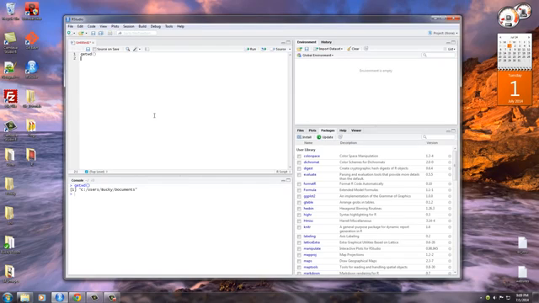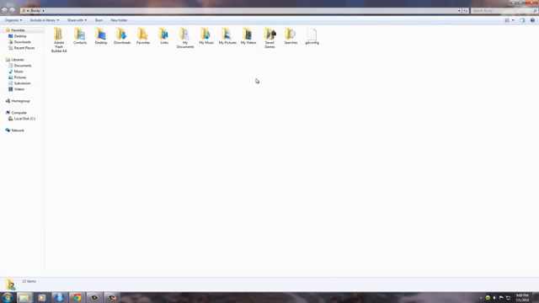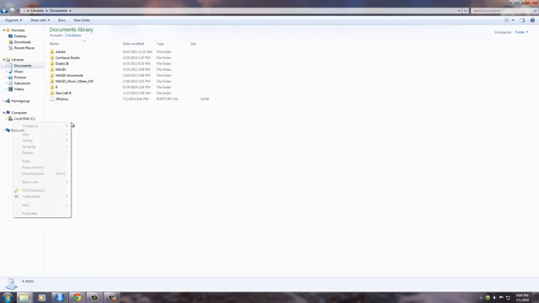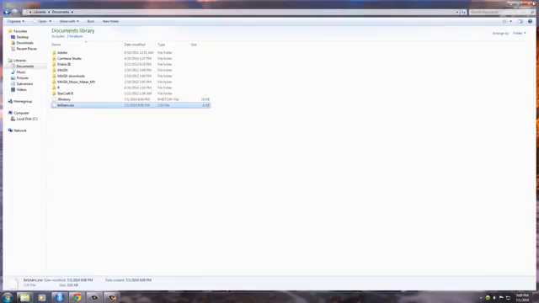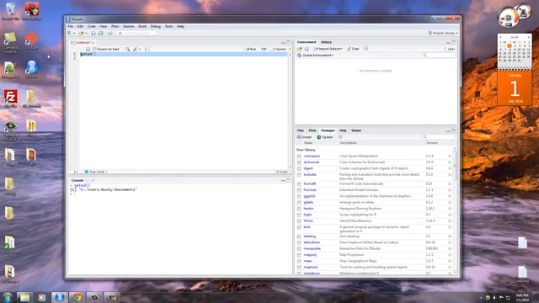So instead of changing the file path to make everything work, we can just stick that file in C users Bucky documents. Of course, yours is going to be a little bit different, but that's the folder you need to put it in. So Bucky, where you at? Documents right here. Paste that in there, and now we don't have to have any file path. We just type the name. So now it's in our working directory.